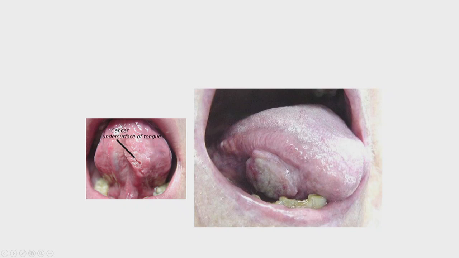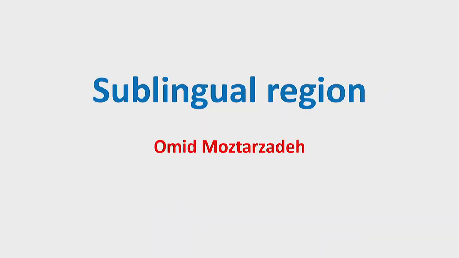So you have to either do a total glossectomy, cutting all of the tongue, or half of the tongue, or three quarters of the tongue, and then you have to go through neck dissection of the lymph nodes. Since the lymph node is involved, it is spreading to the body, and then it's not operable. So that's why it's important to follow this clinical examination. So just look at the time.